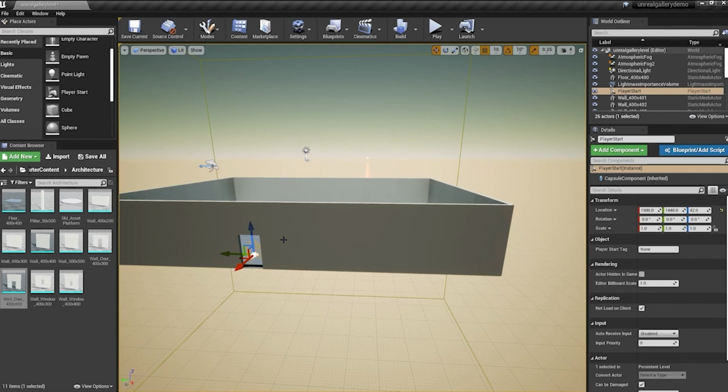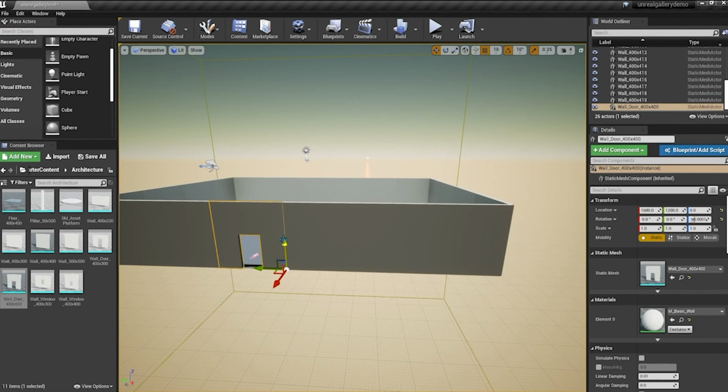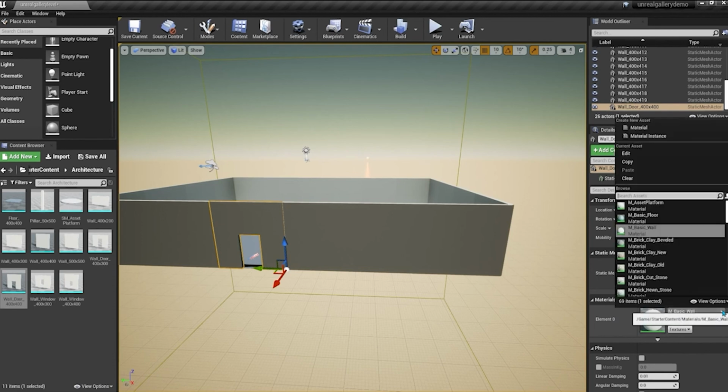And now we can select our wall piece. Come over here on the right hand side to the details tab. We can see materials here. And we can choose from our starter materials what kind of material we want our walls to look like.